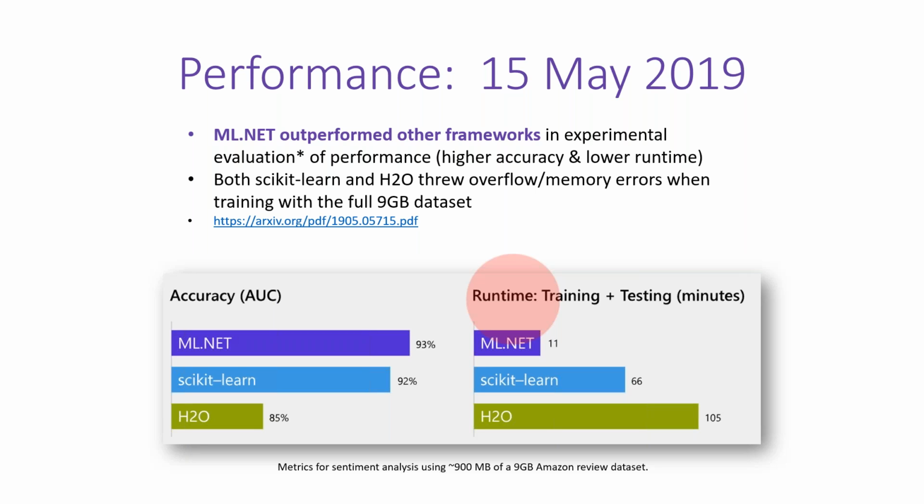So if you want to look at those results, you can see, now I know you look at the size of the bars. Obviously 85, if we started at 0, 0 would be way down over here. But it is true that ML.NET had a higher accuracy based on this study, and then also in runtime, doing it in fewer minutes.